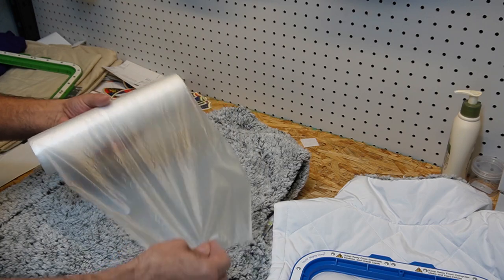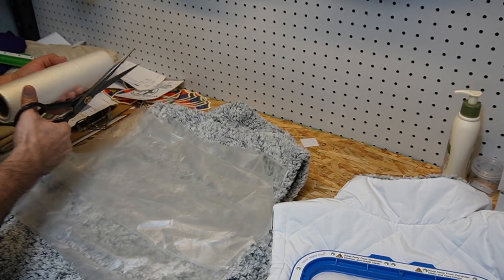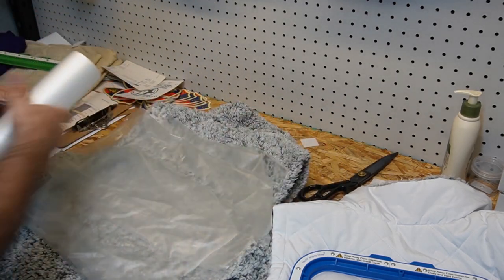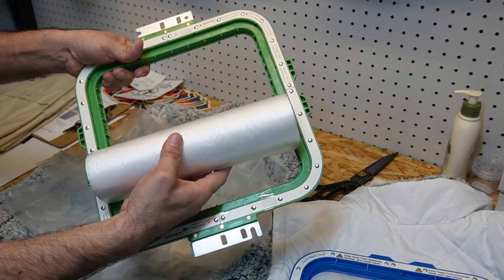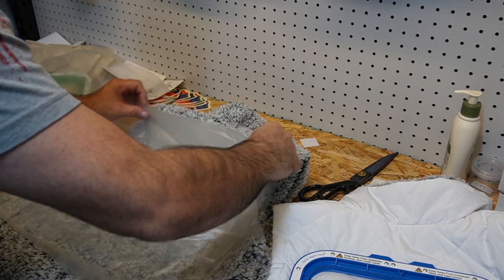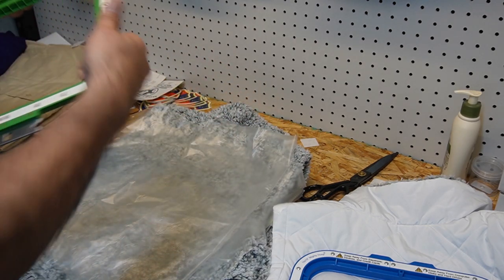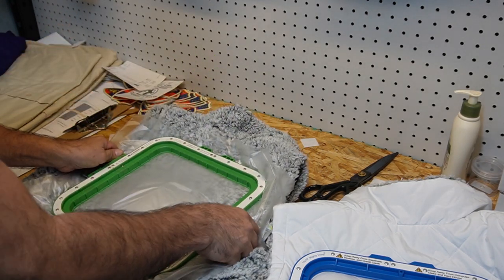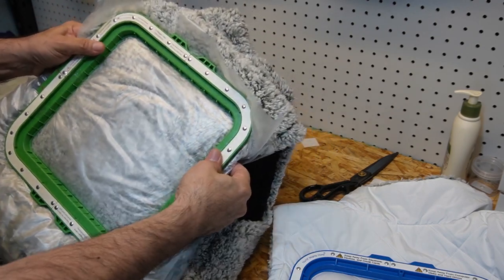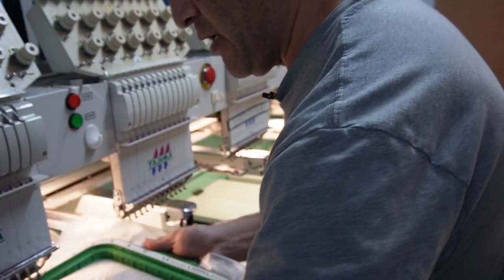So this is what we want to use — this water-soluble material. Normally you want to use one layer, but I'm going to use three layers — that's six pieces. The reason I'm cutting it double is because this piece is not wide enough to cover the design. That stuff is really cheap so we can use a little more. I just want to make sure I'm going to cover the entire area, so when I bring down my hoop it covers everything. Lay it down, that's all we do. Hopefully all those layers will cover the entire embroidery and it won't stick out.